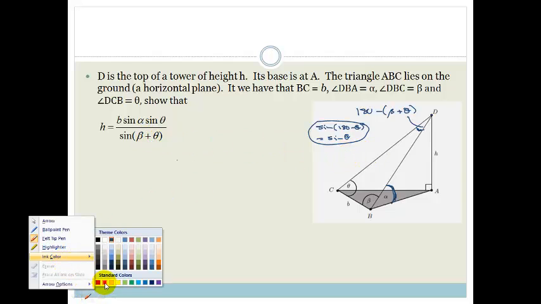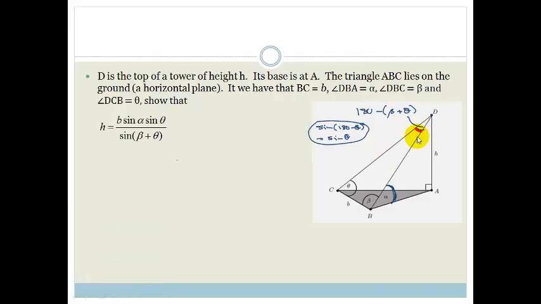So if I look at this triangle, I'm going to be using this angle here. I want sin theta. I want this side. So my bridge is going to have to be DB. There's my bridge. And that's the line I'm going to try and get from this red triangle here. So we've got theta, which is opposite DB. We've got 180 minus beta plus theta, which is opposite little b, which is what we want as well.